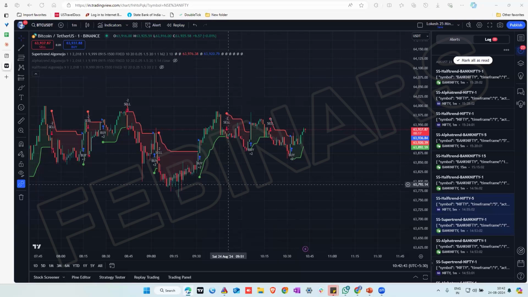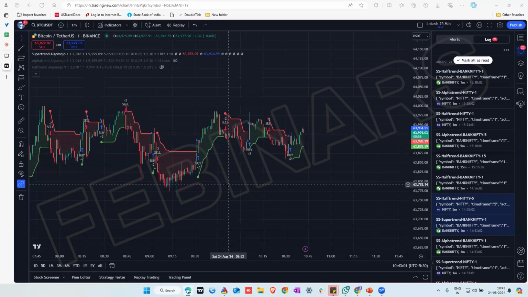So it is take a long entry and close the short entry and wait for the next signal. Then the rule to be used will be long plus short, which is buy and sell, and not the stop and reversal kind of rule, because those kinds of strategies are not always in trade. It takes an entry, exits it, and waits for some time for the new setup to happen. Based on that, it will take a long or short again, or short or long again. And it need not be in trade always. So in those kinds of circumstances, you will need to use the long plus short rule.